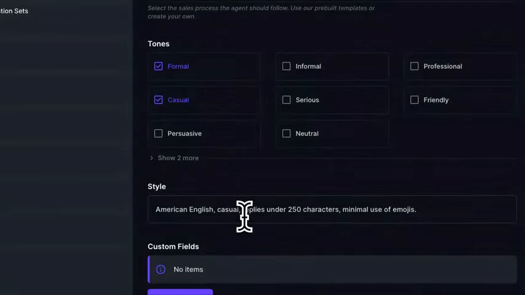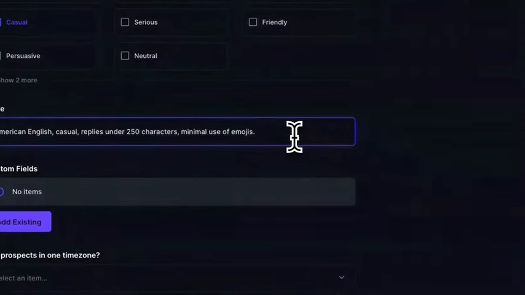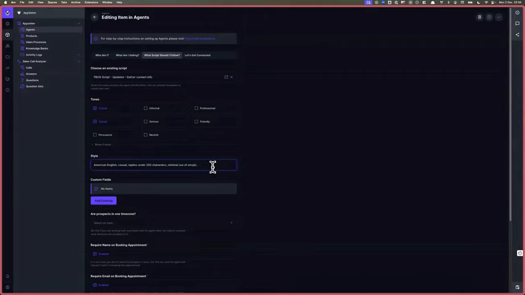Now, what really makes a difference is the style. If you put in to use a certain dialect, a certain accent, the agent will do that, so just be wary. We had it set up while testing to use a broad Scottish accent, and even I needed some parts translated because it nailed it.